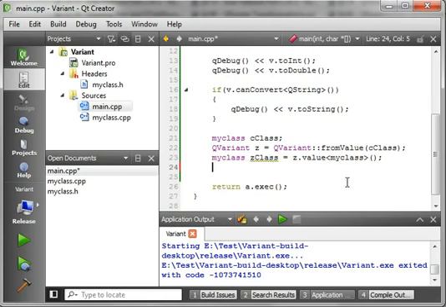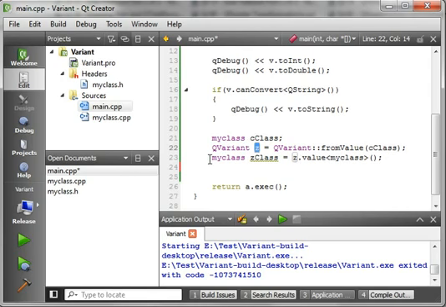This is generic programming at its finest, really. We're saying, all right, we've got our class, we're making a QVariant called z. Just for the sake of argument, we could have called it fuzzy bunny slippers if we wanted to. And then we're saying, call the static function fromValue from the QVariant class. And we're saying, okay, take this class, this guy, and shove it into the QVariant. So that QVariant will now hold that class.